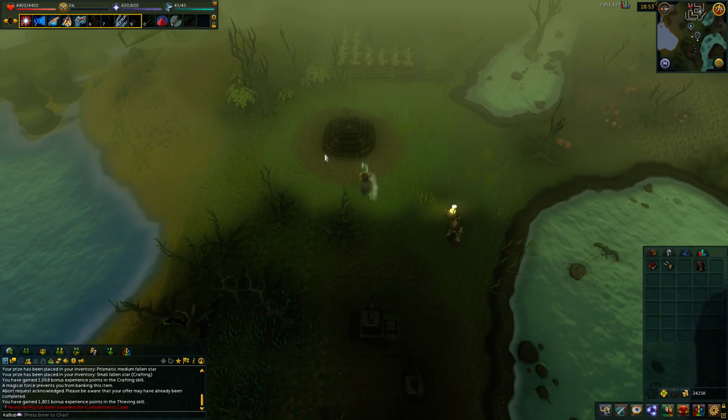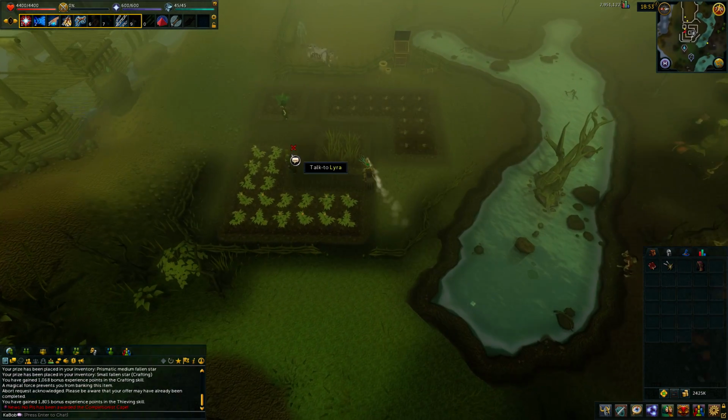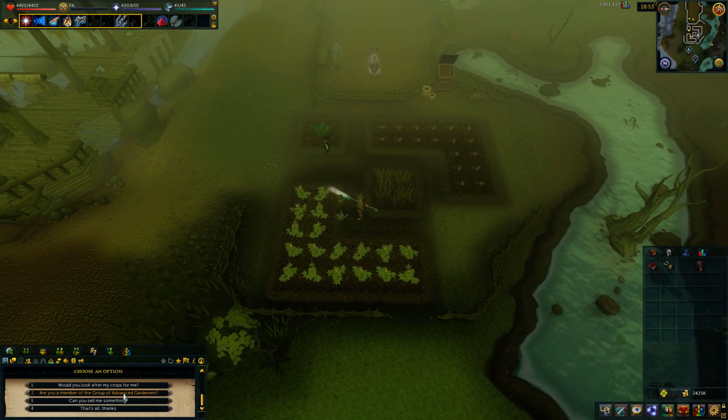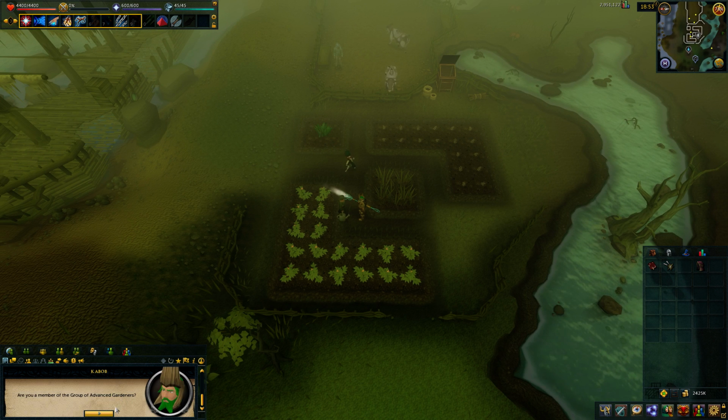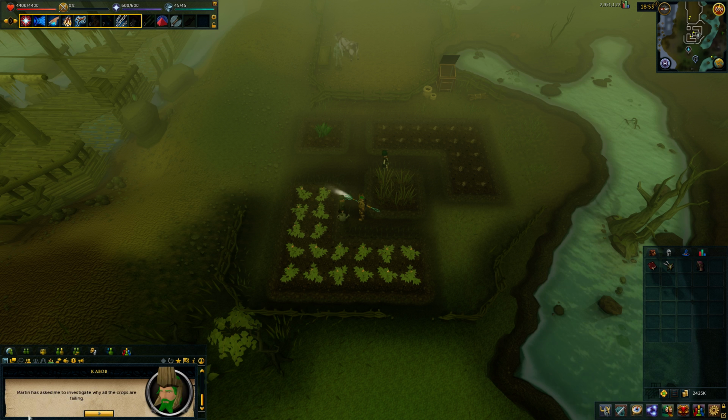But here we are, next farming allotment. I should have done a farming run while doing this, honestly. We have Lyra, or Lyra, I don't know. Are you a member of the Group of Advanced Gardeners? Why, yes I am. Why do you ask? Everyone says the exact same thing.